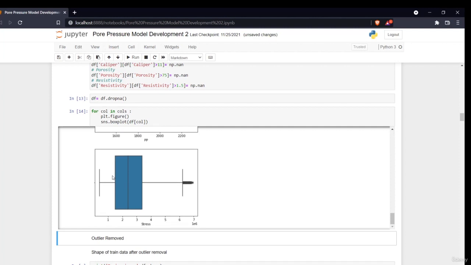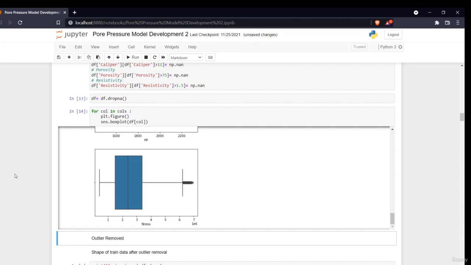Again, if you want to try testing a model, you have to find different approaches. This is one single approach to remove outliers. There are several others. This is basically the IQR approach, the interquartile range approach, in which we find the 75th percentile, the 100th percentile, 0th percentile, and 50th percentile, then remove the data present outside that range. There are also several algorithms like one-class SVM, or other outlier removal techniques. There are different models which do the same work, and you can apply those models and see.